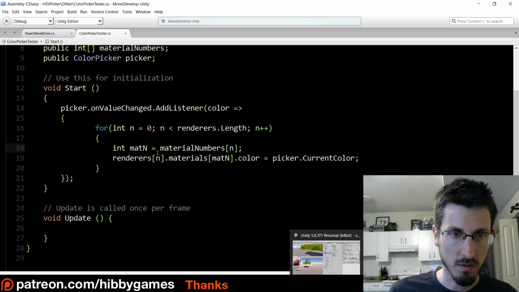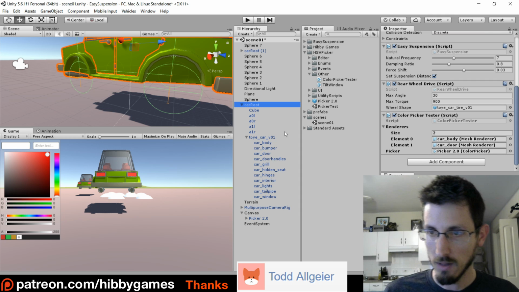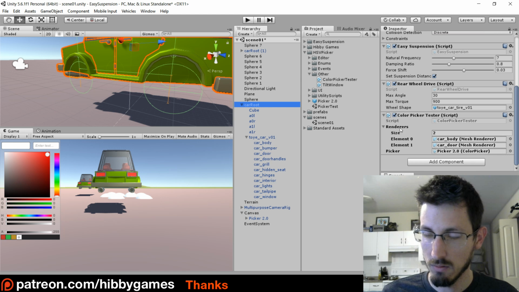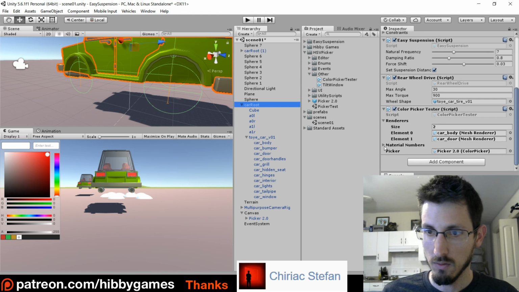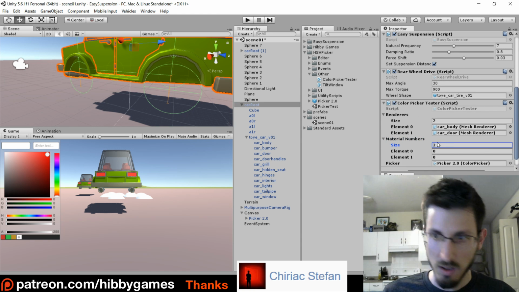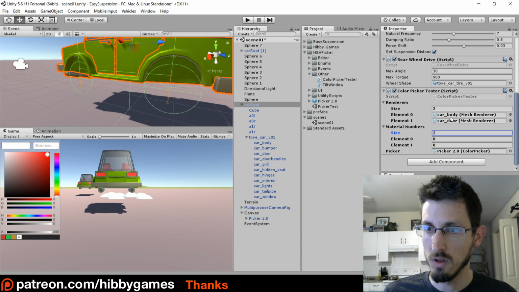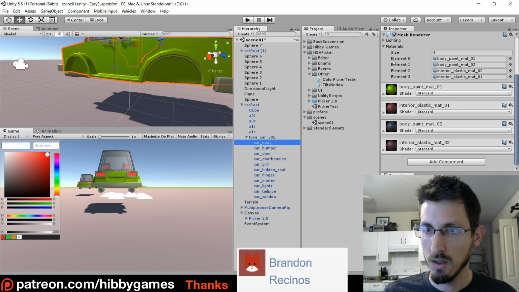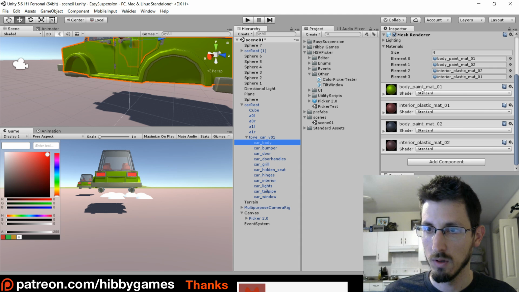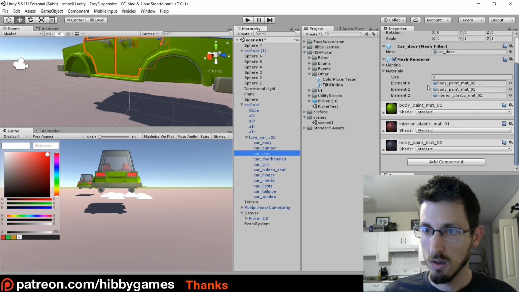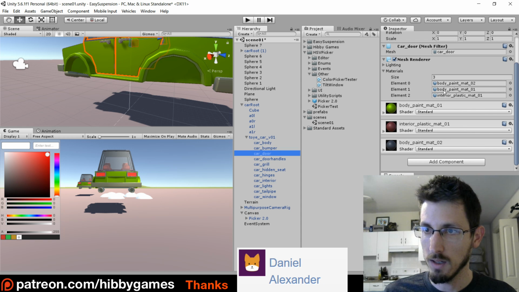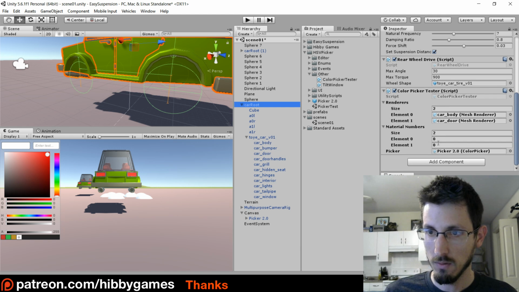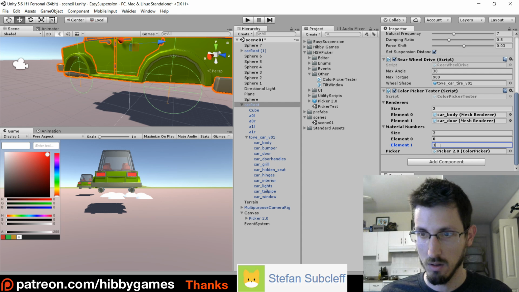So we need to set up what these material numbers are. After we save that and wait for it to compile, now we will also have a material list as well as a renderer list. Alright, so material numbers, there would be 2 of them. The first one would be the car body and the second one would be the car door. So 0, because on the car body we want element 0, which is body paint material 1, and then on the door we want element 1, because that's body paint material 1 here. So we will leave that first one 0 and make the second one 1, and try that.